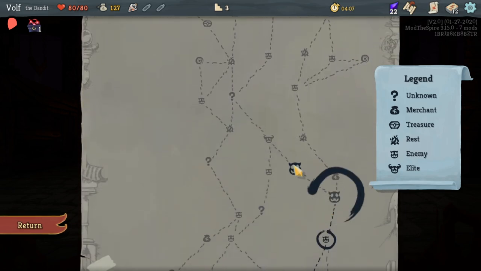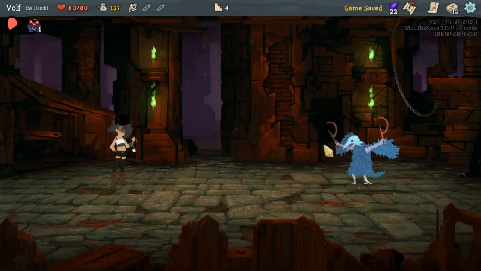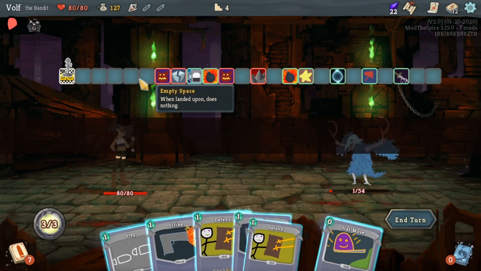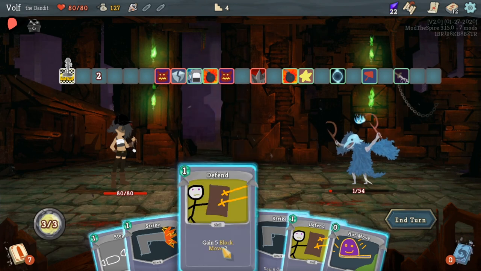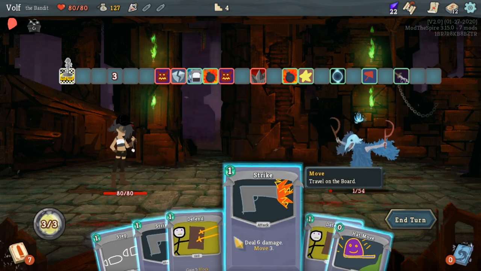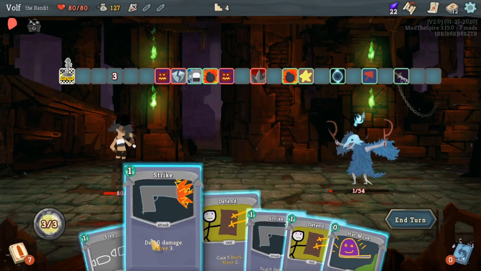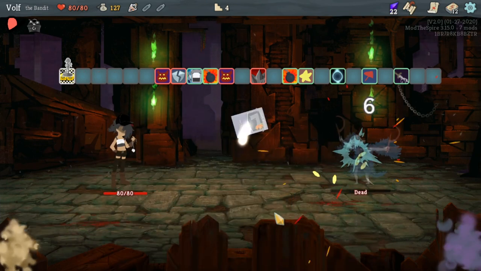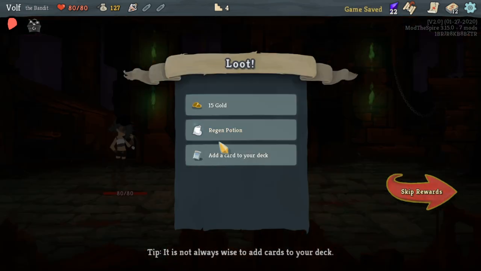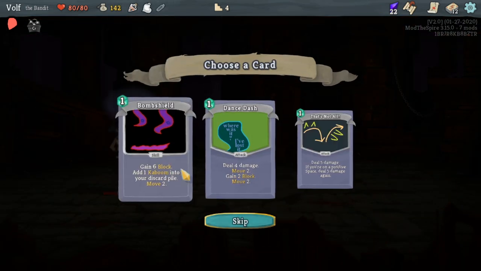Alright, let's go to the middle here. Oh, what's that? I kind of want to see what the summoning space is. So we're going to aim for that now. Is it within 5? Oh, that's 3. So I guess we would... well, we can't really see it because we're just going to kill him. Take some regen. Okay, what is this?